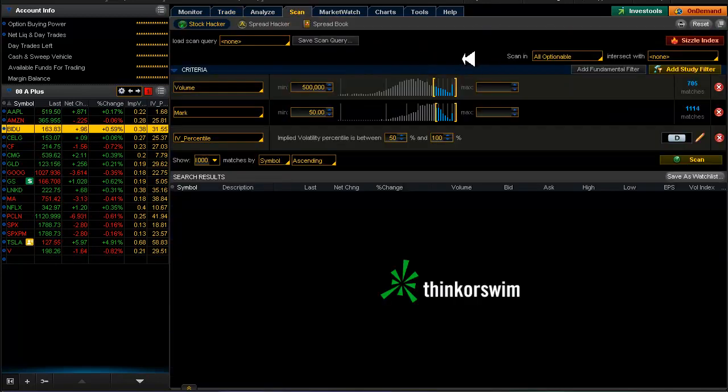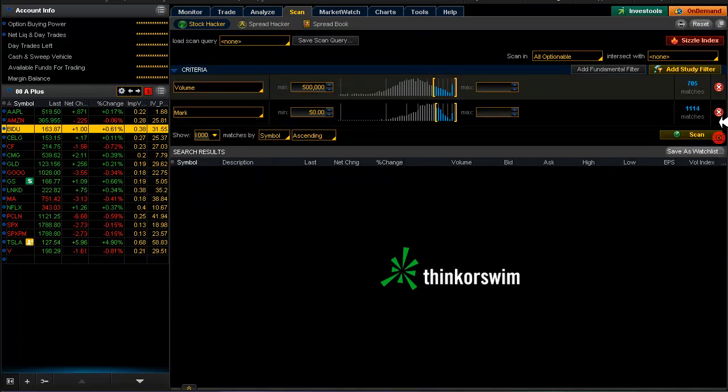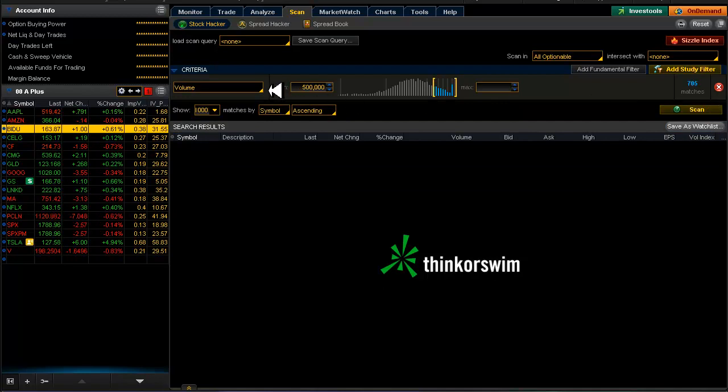You go to the scan tab, and I already have the scan query set up, but if I didn't, here's what I would do. A lot of times you open this up, and if you don't see anything else, you'll see last price. Okay, so we're going to use that. We're going to say for our last price we want it to be $50, let's say, and that's the way I actually set up my scan. So now this tells you that from $50 to infinity there's 1,116 stocks that qualify for that.